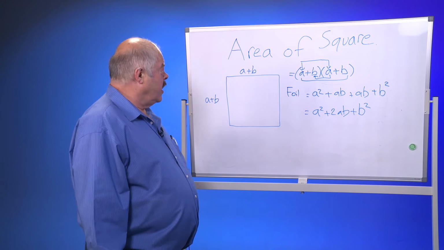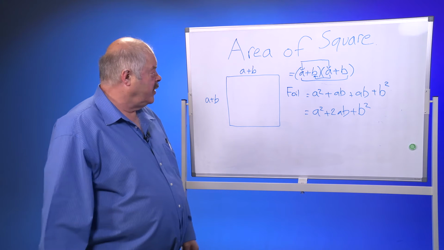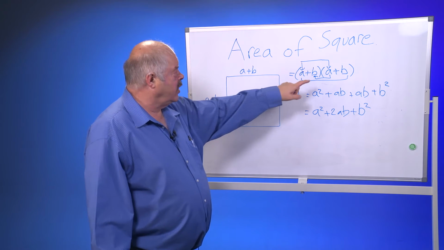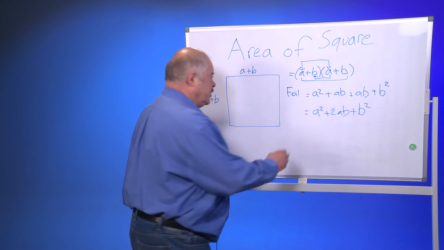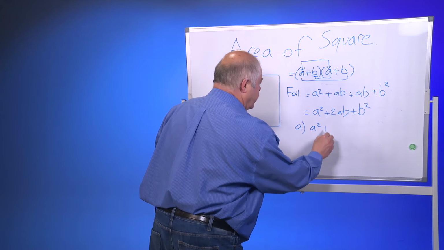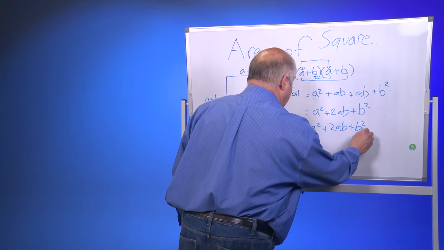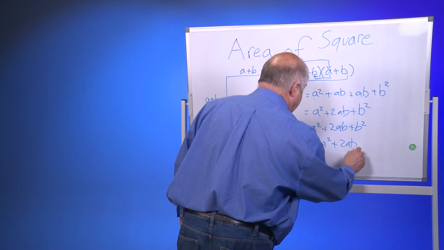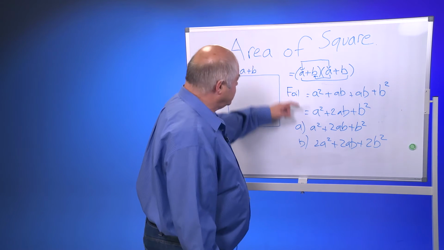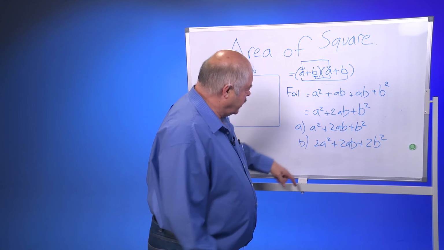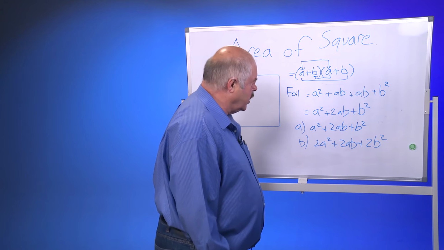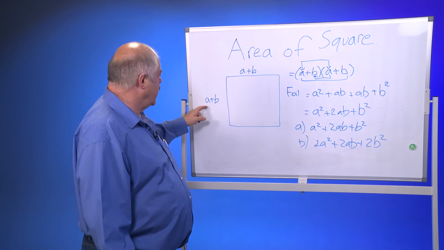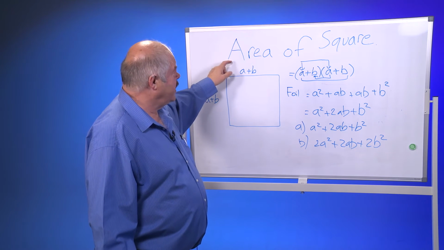Again, putting together, do you understand the principle of area, which is one side times the other for a square, and the principle of some basic algebra? Some answer choices to fool you might have the correct answer, a squared plus 2ab plus b squared. They might have something like 2a squared plus 2ab plus 2b squared. I'm just making these up. But they'll see if you expanded this out correctly, and there could be other ones that have these numbers in front wrong. That is how they would give you different choices in a question where they're using letters that represent numbers in an area of a square question.